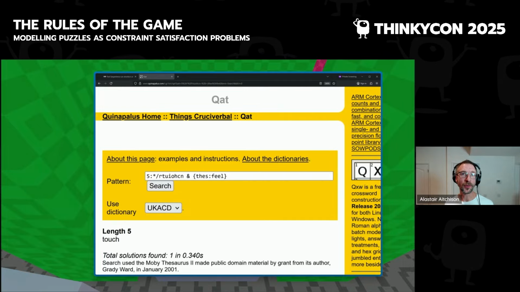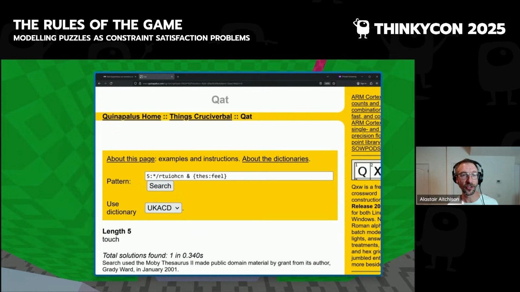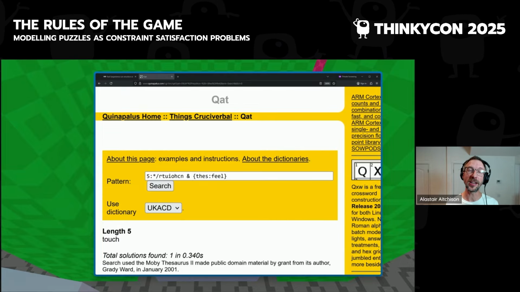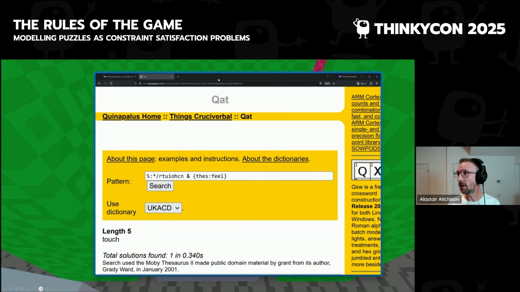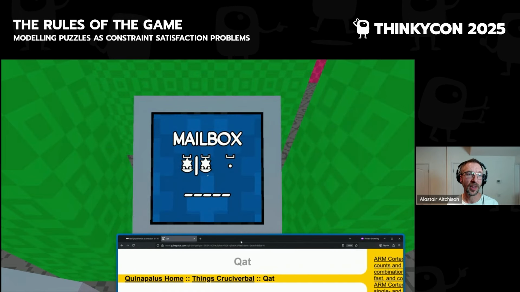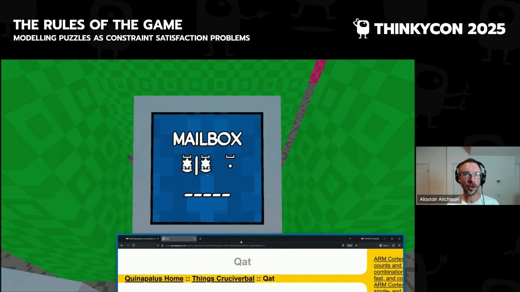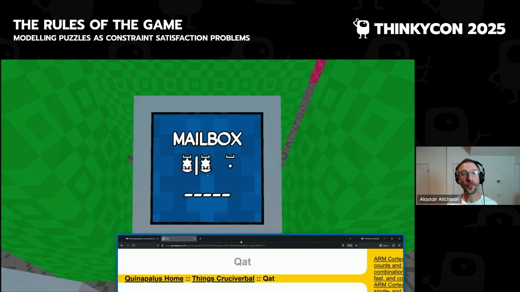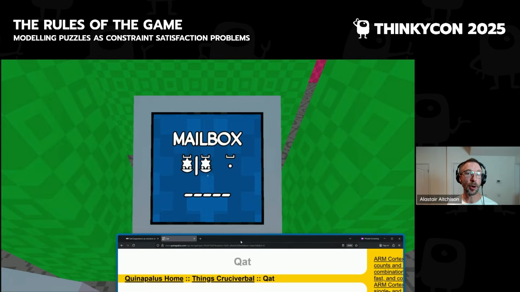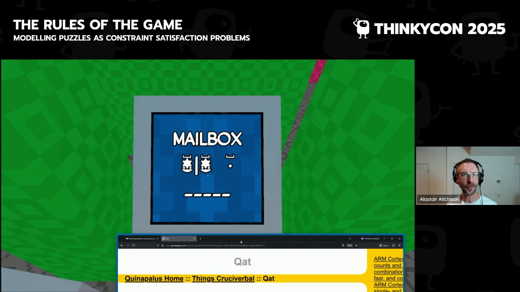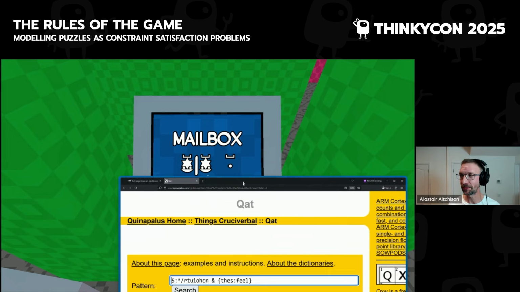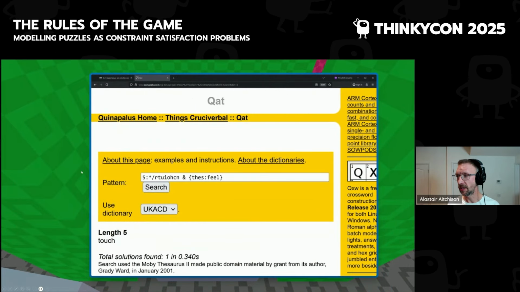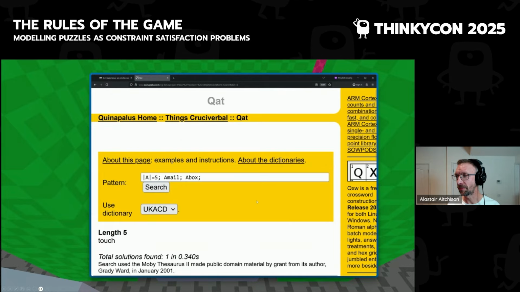Now, another powerful feature of CAT is that it can find sets of words that simultaneously satisfy a set of constraints, somewhat like a simultaneous equation. So on this clue panel here, we want to split the word mailbox into 2 words, mail and box, and then we want to come up with a 5-letter word that can precede both of them to create specific subtypes of each. Now, back in CAT, we could express that using syntax like this.